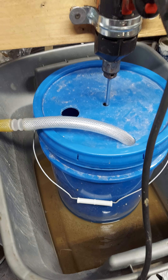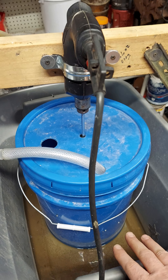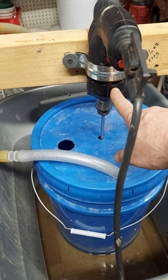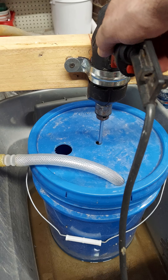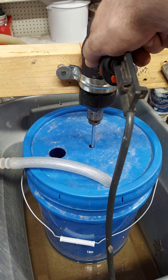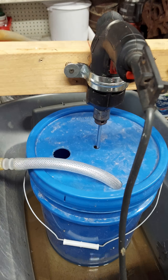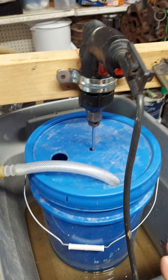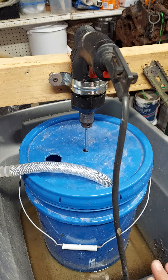Looks like we're going to have the best of both worlds. I got the old blue bucket back out. I got the old prototype lid that was made for a continuous use drill, a corded drill. I've never really ran it with this drill. This has a trigger lock, but we're going to see what this thing will do.